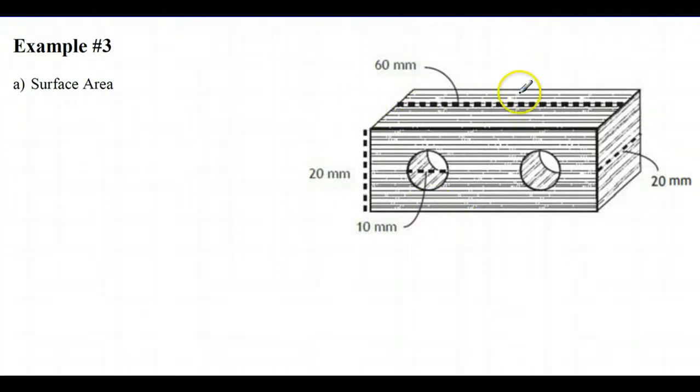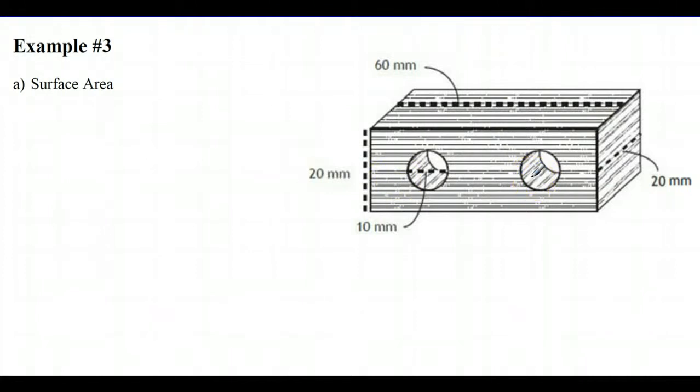Okay, got some explaining to do here. Imagine this is a solid block of metal, and then we've drilled 2 holes. If we want to do the surface area, let's say we want to paint this. I'd have to paint this surface and the bottom and that and the front. And when I go to paint the front, I don't need a full 200 square millimeters of paint, because I'm subtracting out the area of this circle. Here, here, and then back there. And when we go to calculate volume, we will work out the volume of the whole thing and subtract off these 2 volumes. But let's start with surface area.